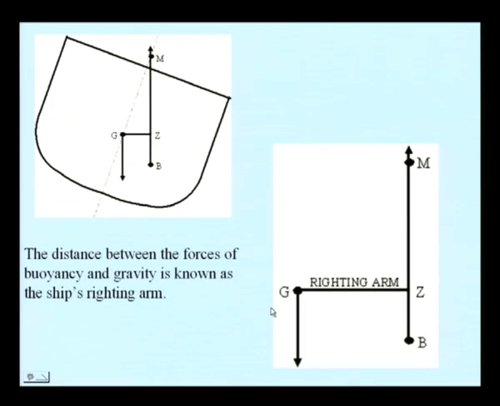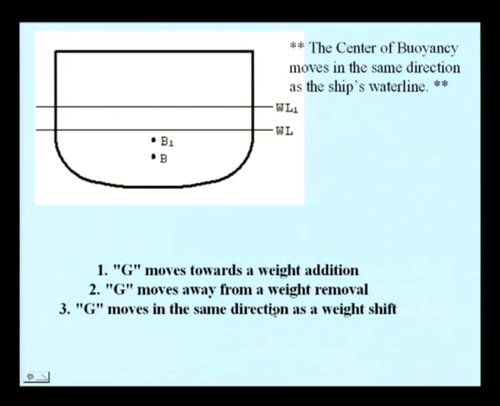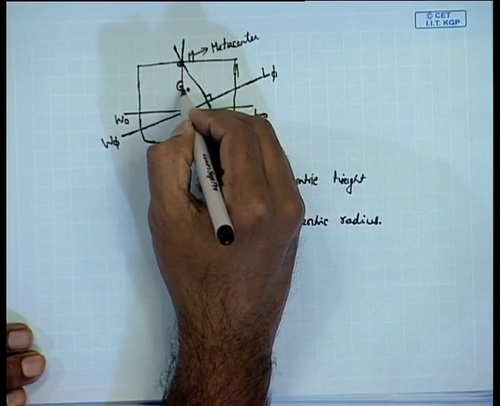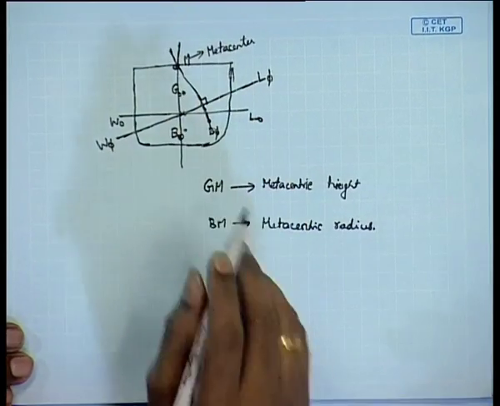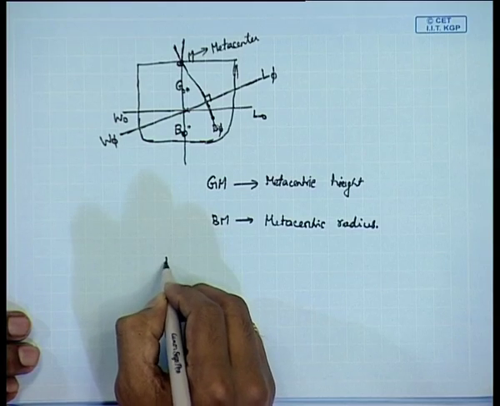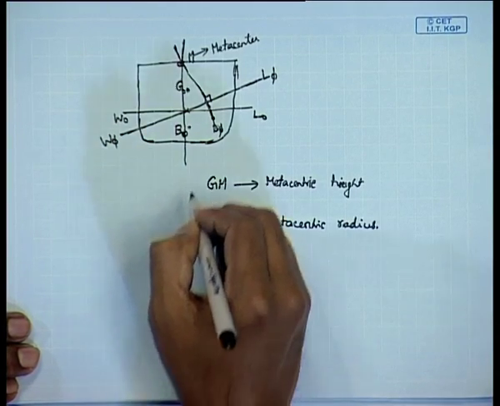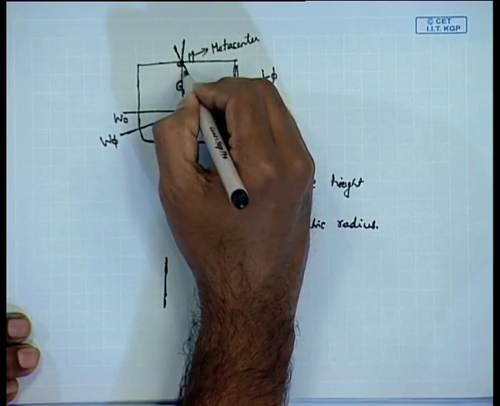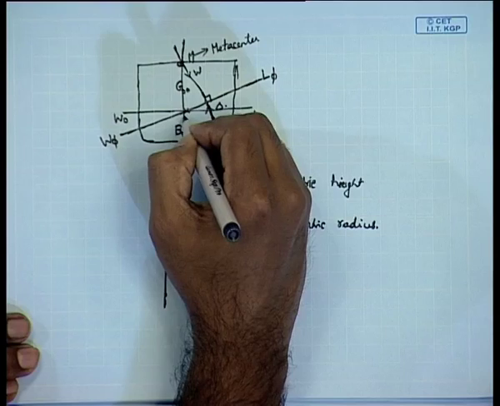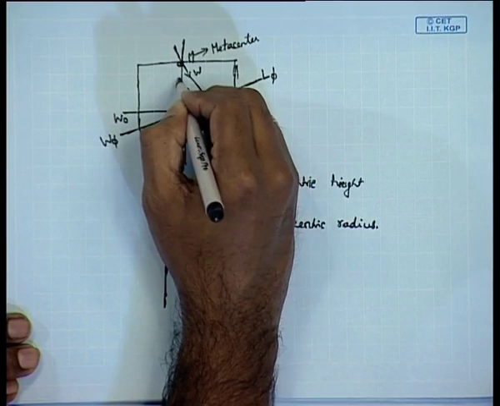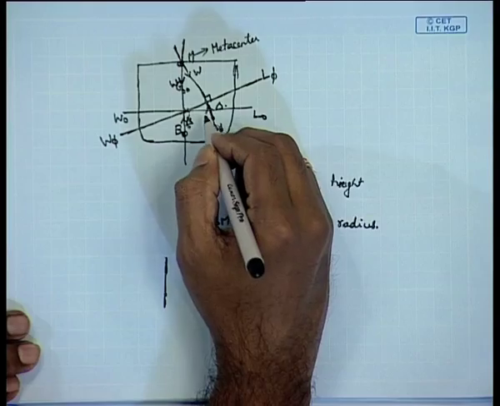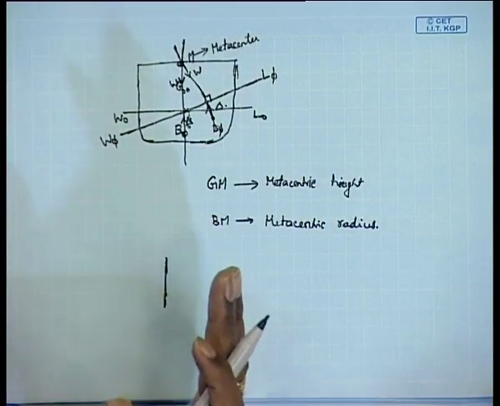So, in this figure we have seen that M is above G, and that is one possible condition. Now, another condition is also possible. When it reaches this condition, here you have a weight W and the displacement delta. You can see that in this case there is a tendency for the body to shift back to its original position of equilibrium.